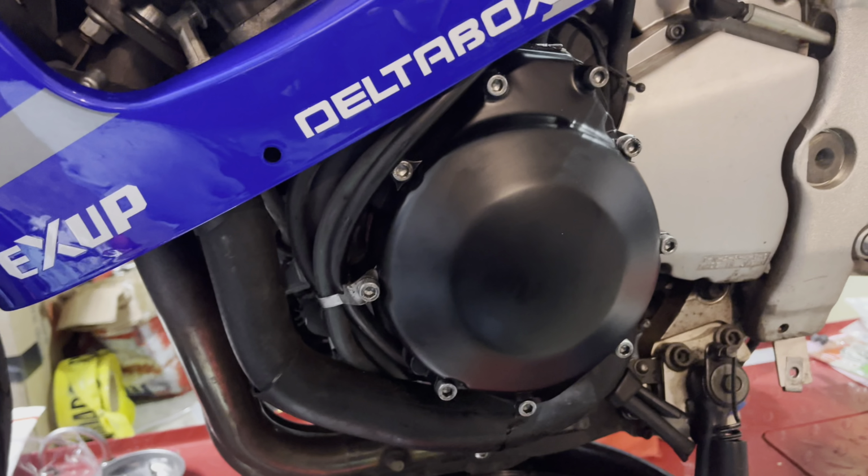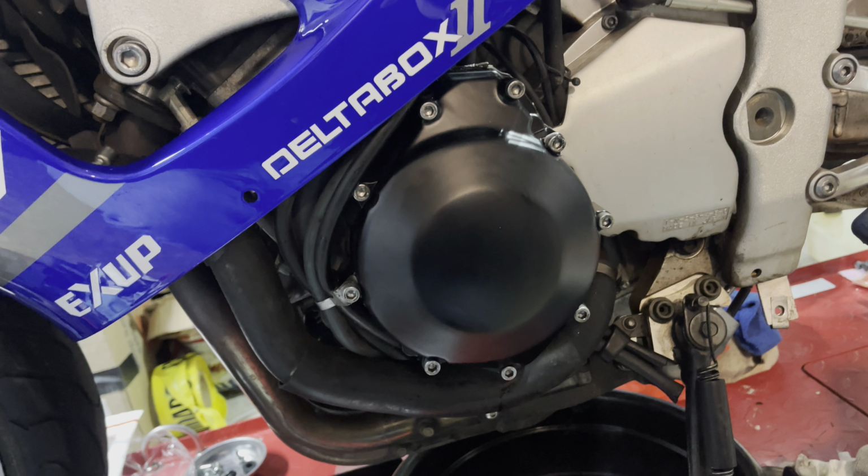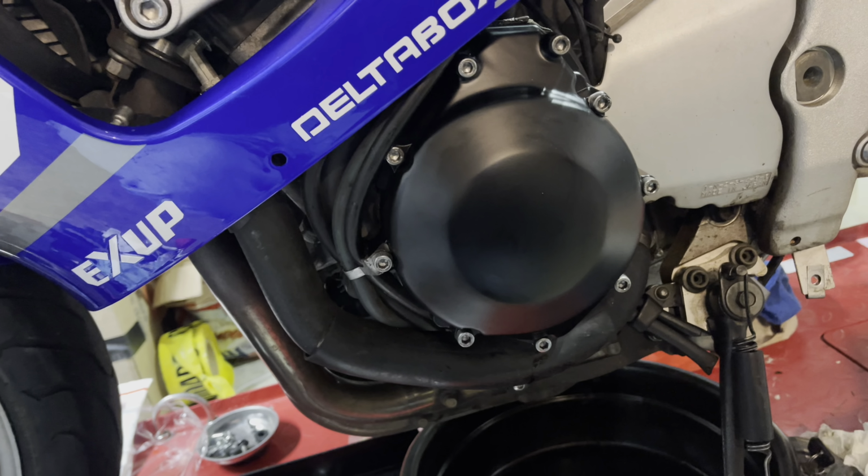And shabam, mint. It's almost like when you get a new fairing kit, it makes the bike look like brand new.